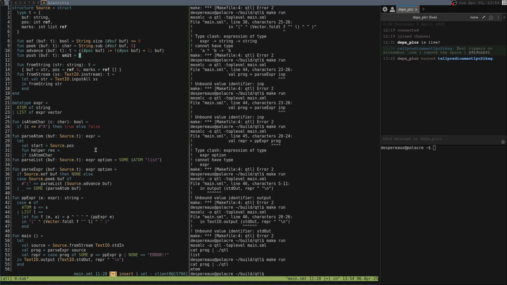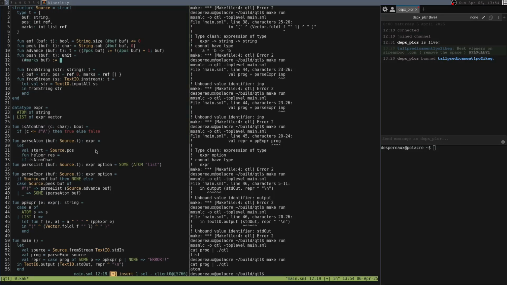So to push the mark, what we want is marks buff takes on the value of, this might need a bit more space, takes on the value of, yeah, no, I guess it's pos buff like that.